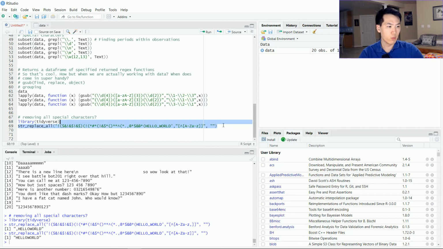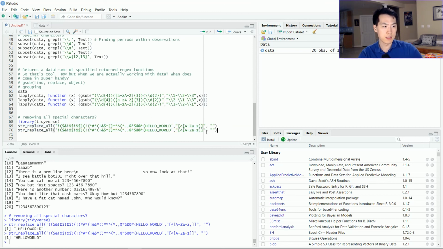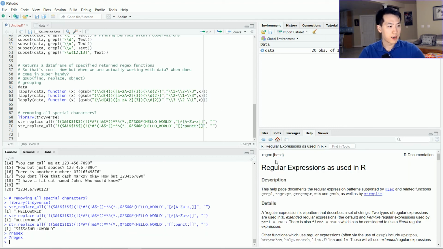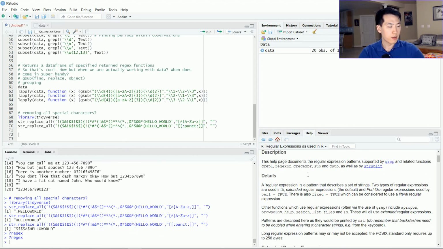A really neat way, as I was mentioning earlier, is to use these packages to our advantage. And one way to do that is to use a specific function related to the base R functions, and this is just calling in remove all the punctuations that exist. And these are all the punctuations that have been removed. We would probably have to do some additional work, but all of these specific functions that exist here reside in the base R packages. And this is what I mean by the base R regex expressions. It's already built in R.